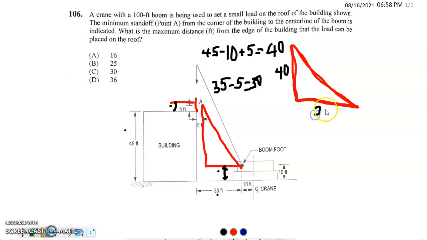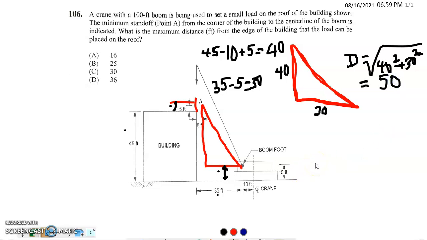So this is 30. So we just have to find the diagonal. We know how to find the diagonal, so this would be the square root of 40 squared plus 30 squared. I believe that should be 50. Let me just do it on my calculator so I don't mess it up. Because I know that's 34.5, but let me just double check. So the square root of 40 squared plus 30 squared, yeah, it is 50 because it's the 34.5 angle. This is 50.